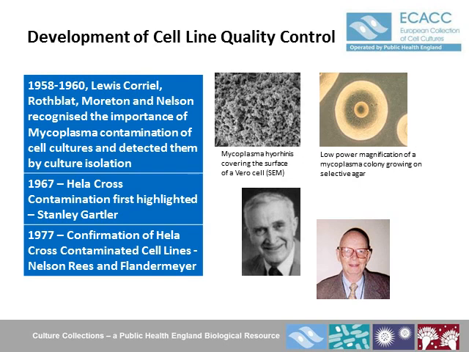As tissue culture became more standardised, it became important to develop quality control procedures. In the late 50s and early 60s, Louis Coriel and others demonstrated the importance of mycoplasma contamination in cell cultures and detected them by culture isolation. And as long ago as 1967, the issue of HeLa cross-contamination was first highlighted by Stanley Gartler, and then confirmed by Walter Nelson-Rees a decade later. An issue that is as relevant today as it was nearly 50 years ago.